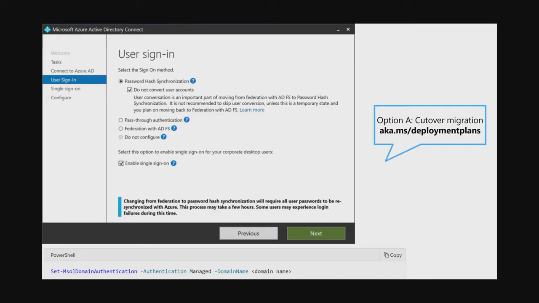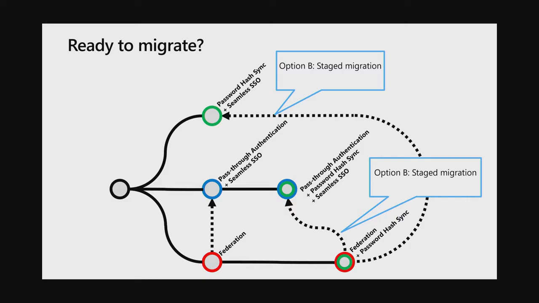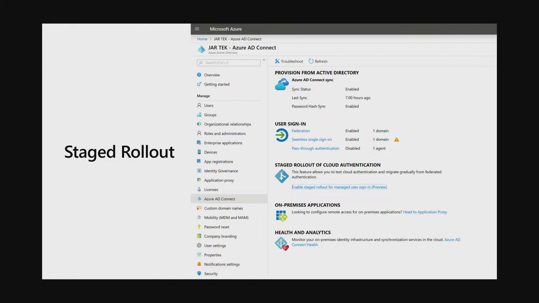And of course, by the way, we have some deployment plans. They're very, very comprehensive. You can take a look, you can learn a lot from those. But the better story is what we released last week, which is that now you can start moving your users from federation to cloud authentication in a staged manner. So now you can have yourself, maybe your IT peer, and maybe you are trying PHS or PTA with seamless SSO, for example, while the rest of the organization is not disrupted at all. They will keep authenticating using federation. And as you feel more confident, you can start adding more users in a way that is controlled. And then you gain trust that your applications are fully supported. And then eventually, when you have gone to a certain threshold, you can do the cutover. Now you'll have a full environment in cloud authentication.